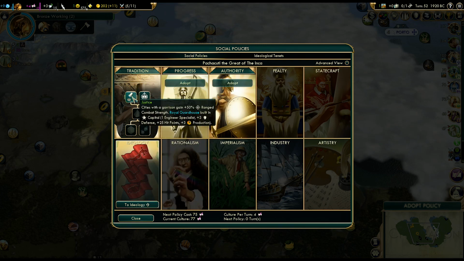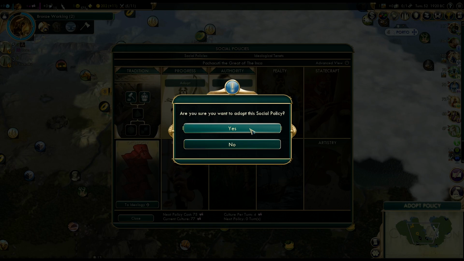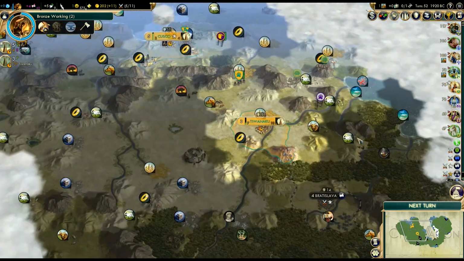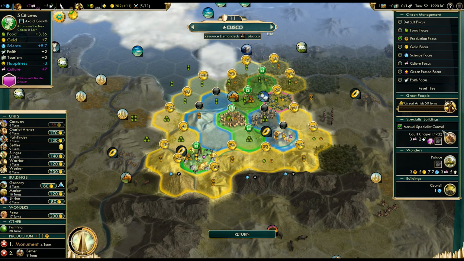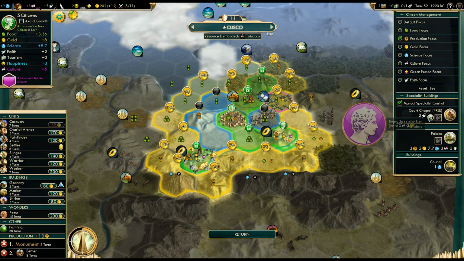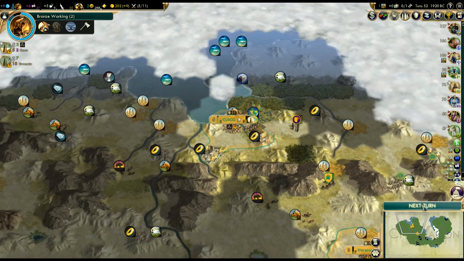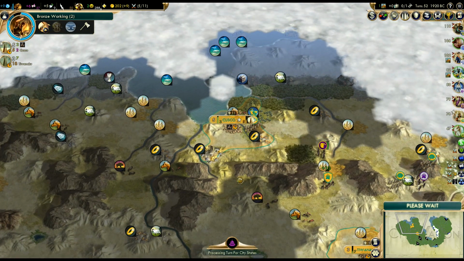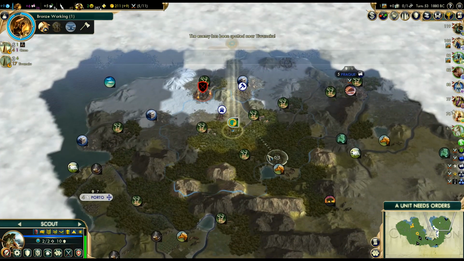As for our next policy, or our first policy in tradition, let's get sovereignty. This will give us an artist specialist in our capital, and we could certainly use some culture. So there it is. 4 turns for the city to grow. Can we speed that up? Yep, 2 turns. Sounds good, that will be 6 population. Then we can switch tile assignments again.